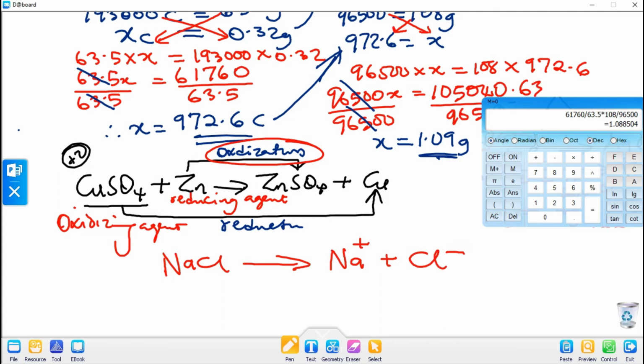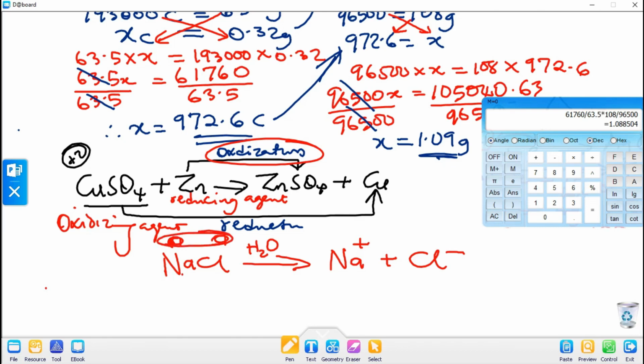So we said that the oxidation state of a compound equals 0. Why? Because look at sodium, for example, is +1. Chloride is -1. +1 and -1 is 0. But when they dissociate in water, sodium will become +1, chloride ion will be -1. So you can say this is an example of oxidation reduction. Look at sodium, this is 0, this is 0. So generally the compound form is 0 because +1 and -1 will give 0.